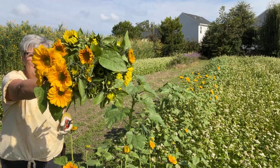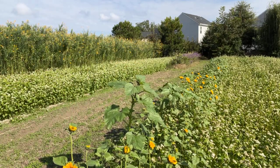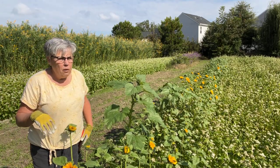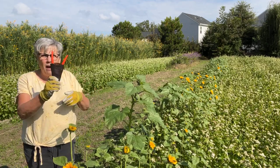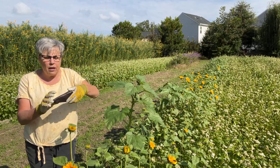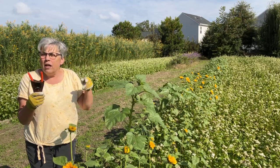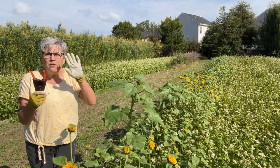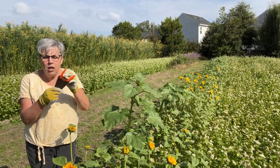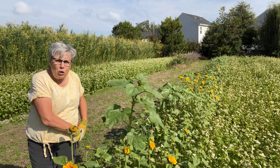You can see there's various stages of openness here. Another safety tip, I use a pouch with my clippers. You can find the pouch and the shears that I use on our website, thegardenersworkshop.com. You shouldn't walk with clippers out in a garden. If you trip or fall, you do not want to impale yourself, speaking from experience. So the rule here on our farm is everybody has to have a pouch. We love this pouch because it has a clip. You do not have to have a belt, so you can just slide it onto your pocket.